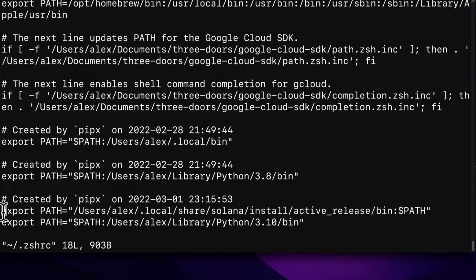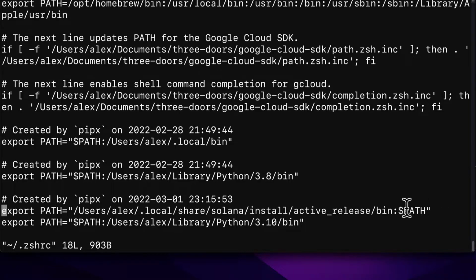Right? So you want to type this in, and then you can exit out, and then you'll be able to access Solana via that keyword. So you just have to paste in or type in this line.